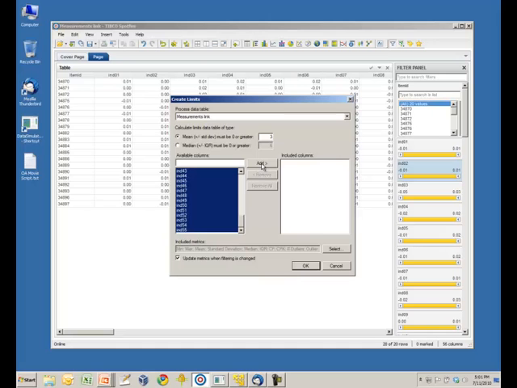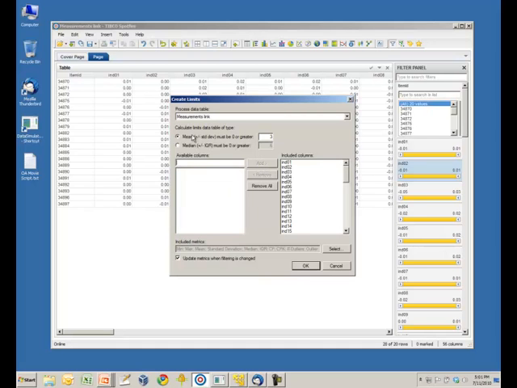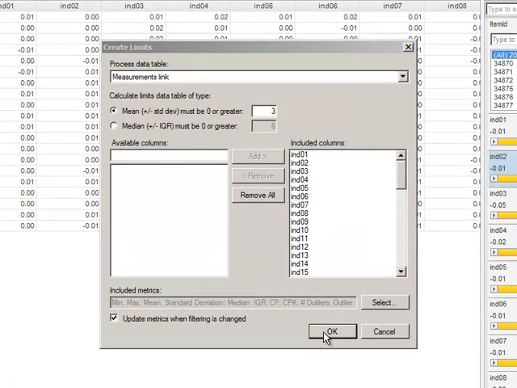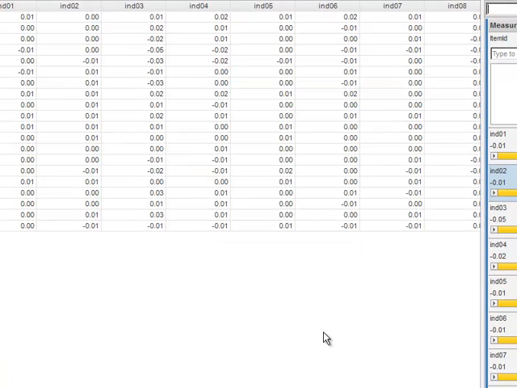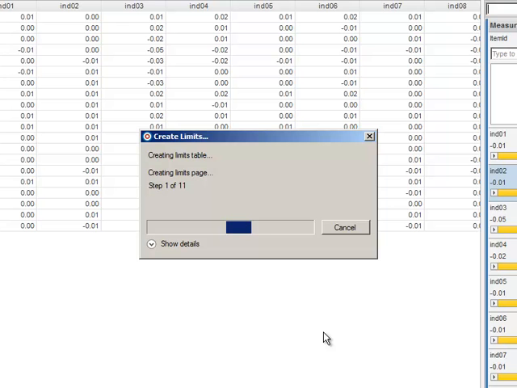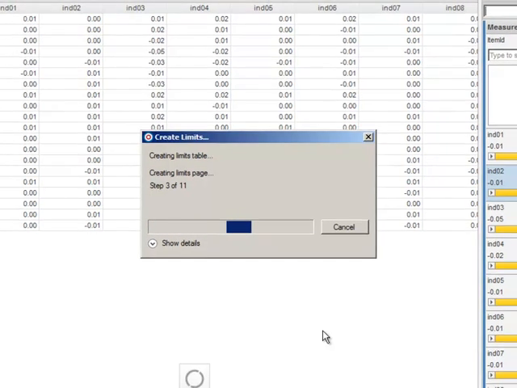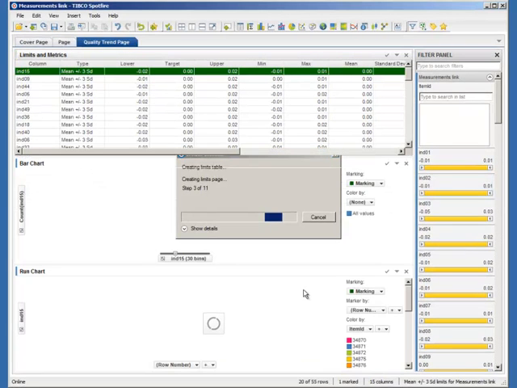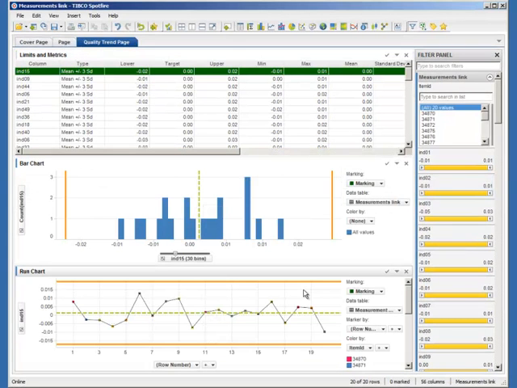They could be key process indicators of any kind, and we're going to calculate the mean plus or minus 3 times the standard deviation and establish that as our process windows. Now Spotfire Operations Analytics has Six Sigma process control rules built into the system so that out of the box you can use these for monitoring your data, but of course the system is designed to allow you to extend and create new rules for monitoring that might be more appropriate for the kind of data that you happen to have in your environment.